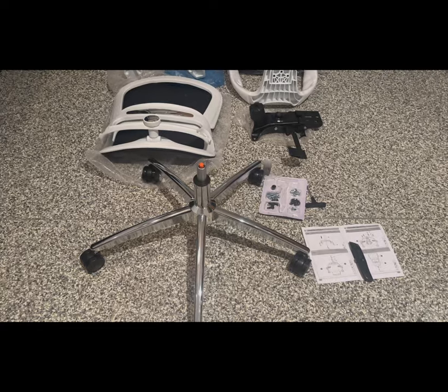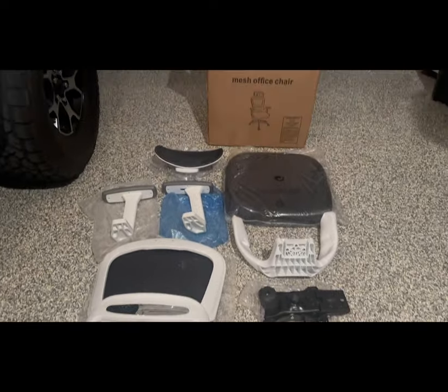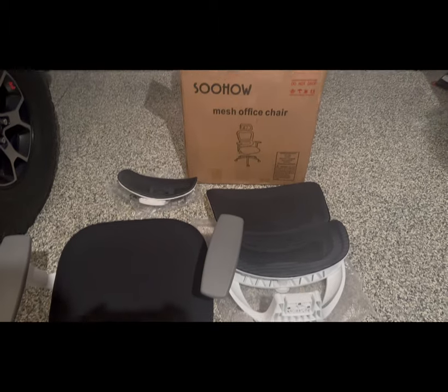Alrighty, first part done, just assembling the bottom. It only took about 5 minutes. Hopefully this doesn't take very long at all to get completed. Alright, we're about 17 minutes in, got most of it together. Just need to do the final assembly now.